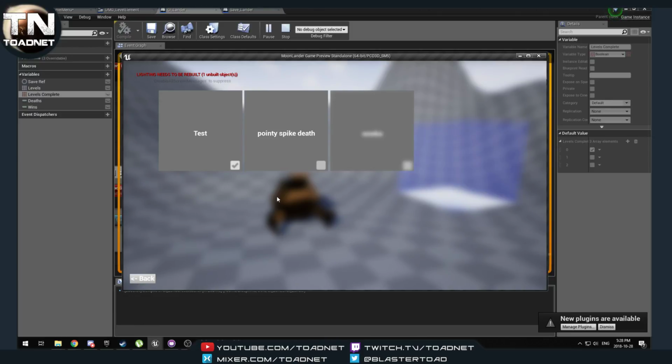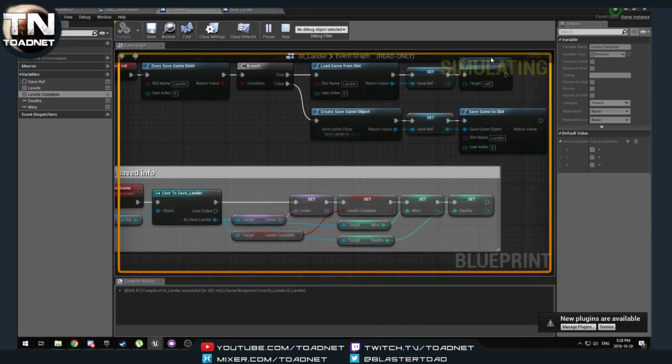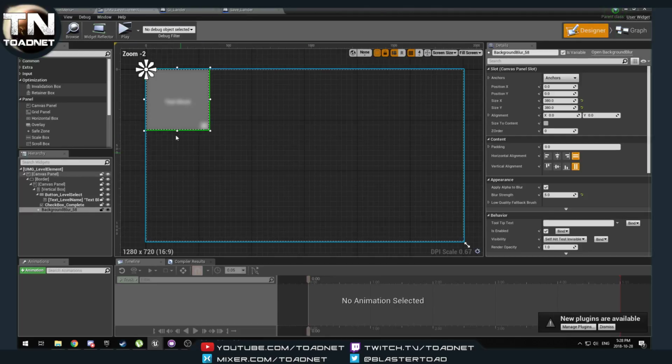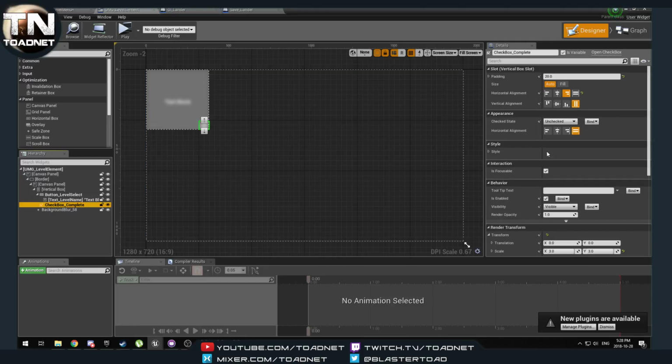So we need to turn off those. Okay. So UMG elements, we are going to go and choose our checkbox. It will not be focusable, and it will not be enabled.